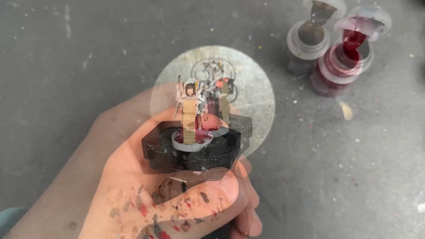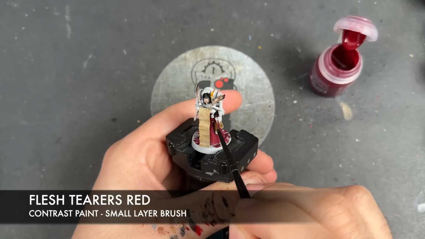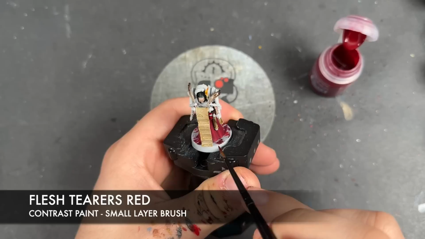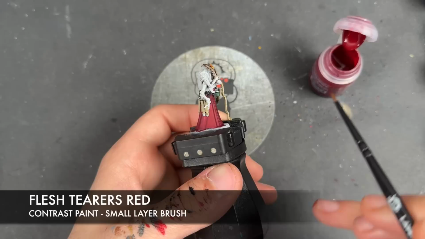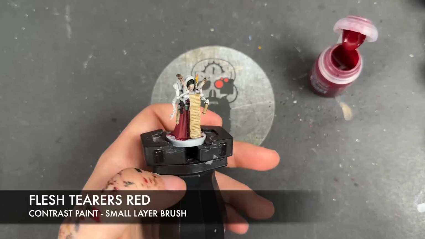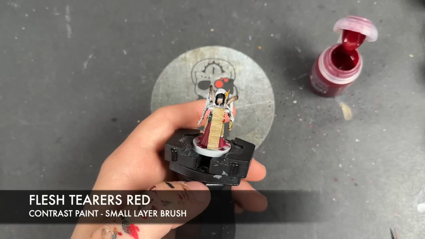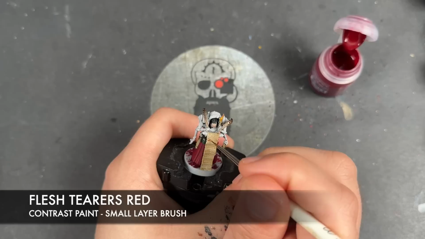So with that now done, we then take some Flesh Tearer's Red, and we apply this over the top of the other inkwell, just in here, as well as the little bookmark doohickey that's just under there, like that. And then, if you're feeling really brave, what you can do, take a very small brush and you can apply this over the top of all the text.